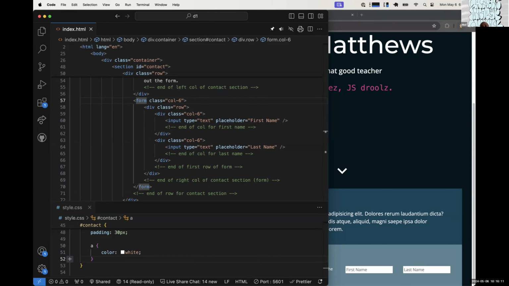Yes, that's what I got. I got a form encompassing all of that. That's totally fine. It doesn't matter how many divs we put inside or outside of our forms, as long as all of the inputs are inside the form and we don't have a form inside of another form. Okay, cool. Thank you.